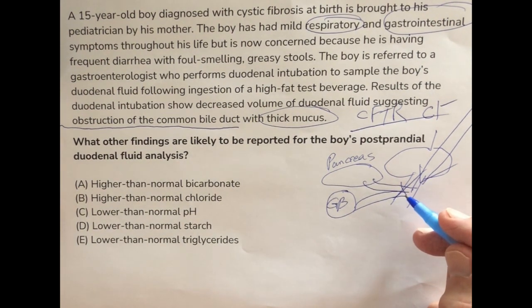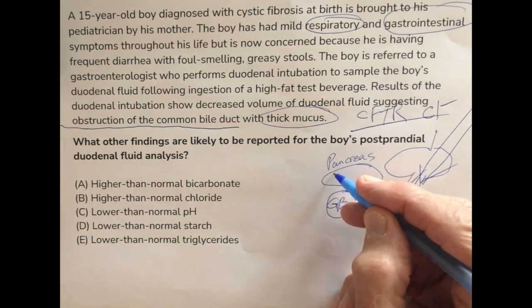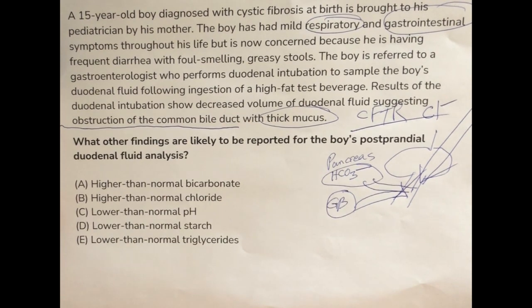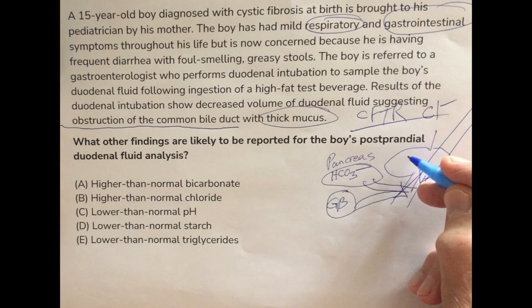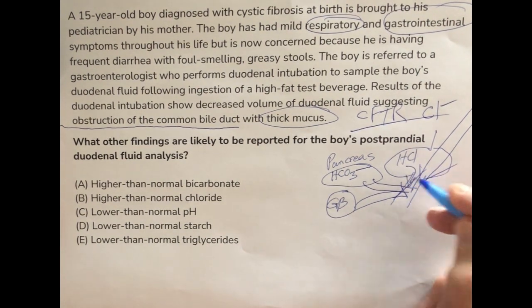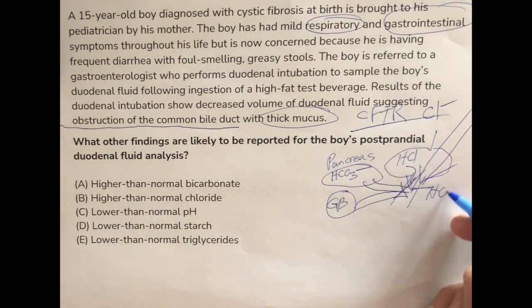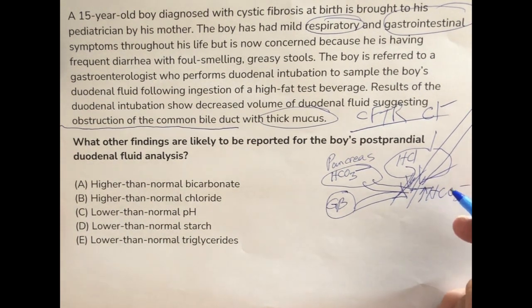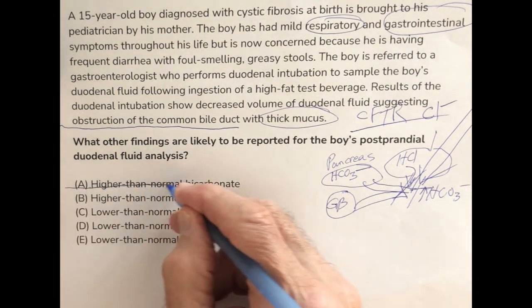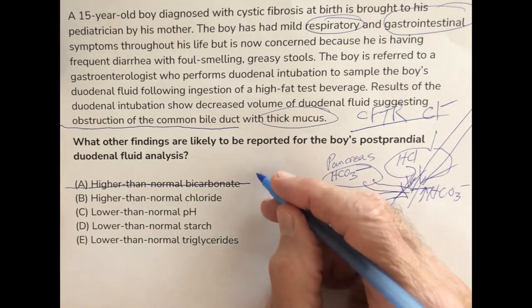So, if we block the duct from the pancreas, what do we expect? Well, we have to know what the pancreas is making. The pancreas is making for the duodenum bicarbonate to alkalinize or neutralize the acid from the stomach. Remember, HCl is coming from the stomach? So the bicarbonate in the pancreatic juice that's transported through the pancreatic duct and common bile duct to the duodenum is supposed to have a high concentration of bicarbonate right here. This is where the bicarbonate should be. High bicarbonate. Okay? So if we're blocking the duct, we certainly can't have higher than normal bicarbonate, right? We'd have lower than normal bicarbonate.